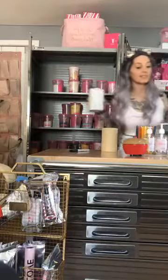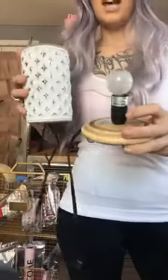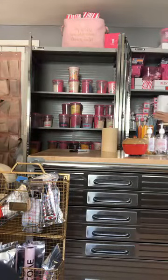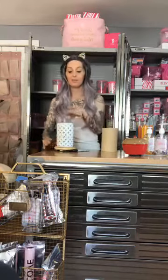I have more of these in the shed, which I'll go out there maybe later tonight, depending. So you can choose white or the wood. These are cute, and when you turn it on, it's definitely a different piece. It's gorgeous. I love it. Somebody put the bling on it. I thought that was really cute. They like the bling anyway.